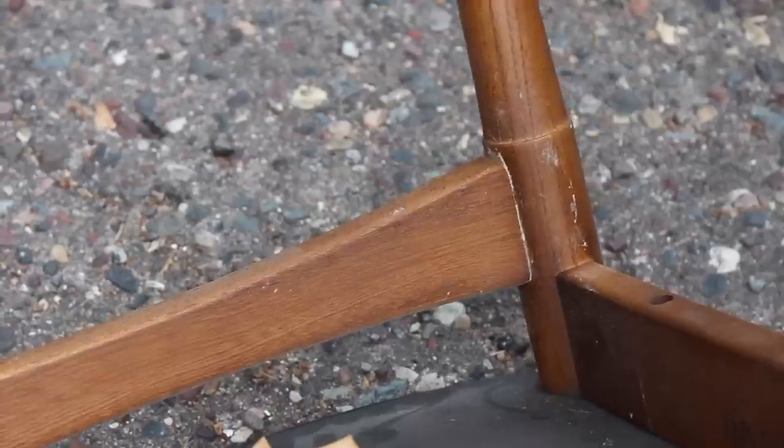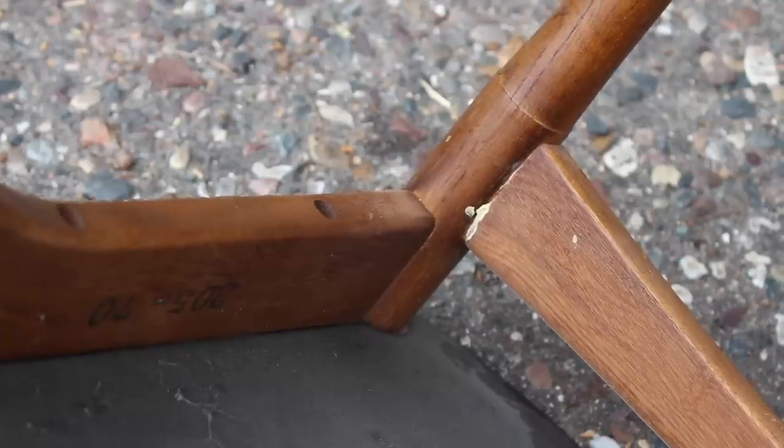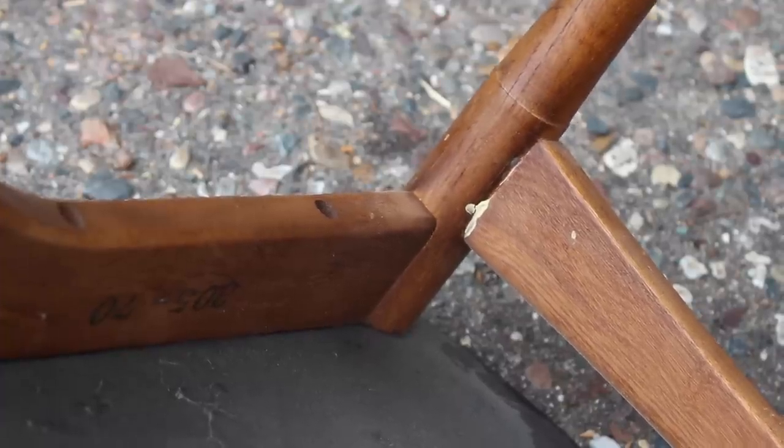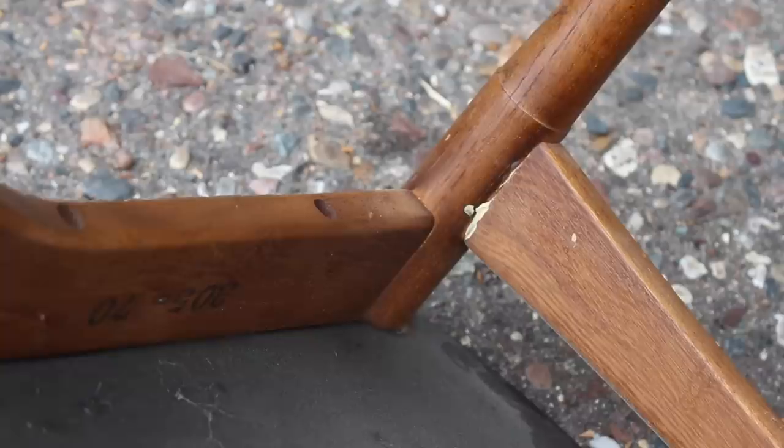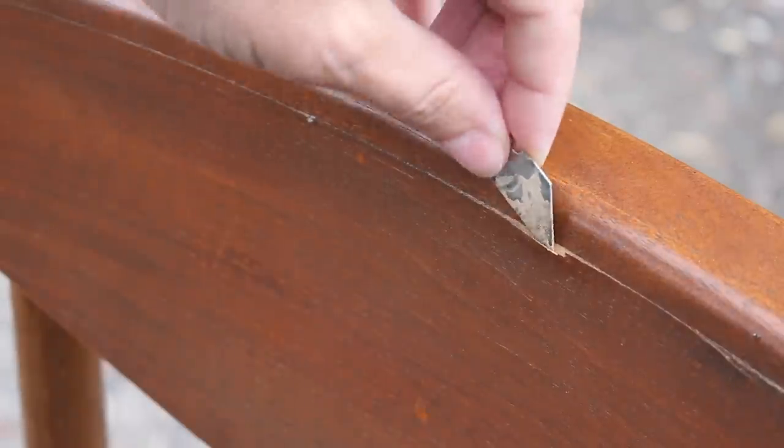Nearly every joint needed to be re-glued. You can see here the dried glue in this joint where a previous owner had tried to repair it, but wasn't quite successful. Even the walnut veneer on the backrest was coming loose.